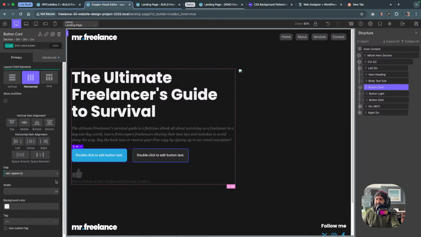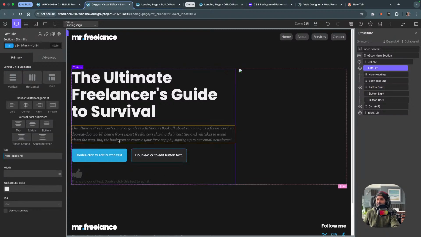Change this value to none. I'm just going to have a quick look and see what I have. Nope, that's not right. I thought that was a bit large, so let's try space small. Yeah, that's pretty cool.